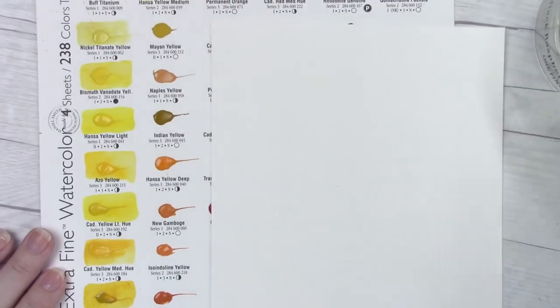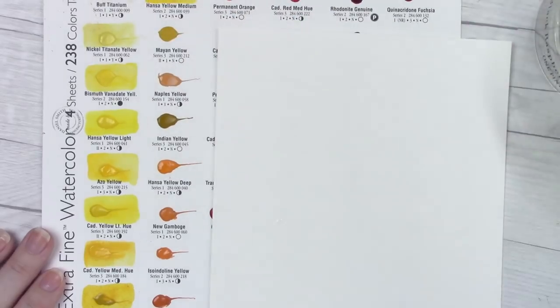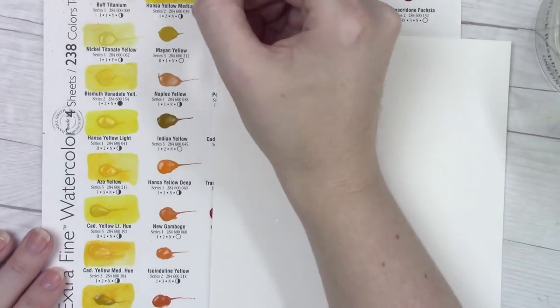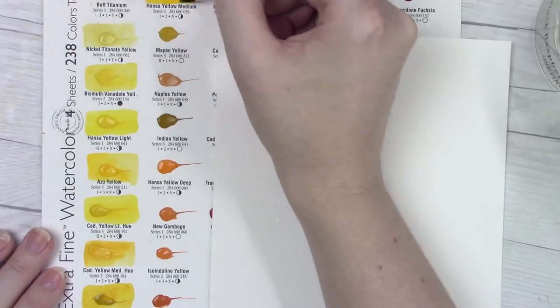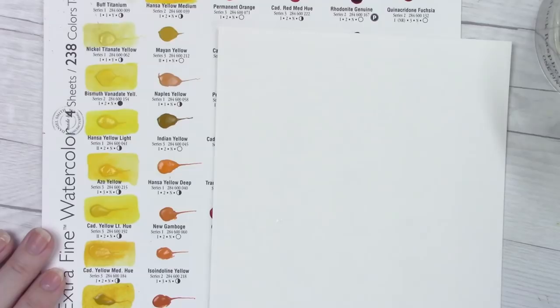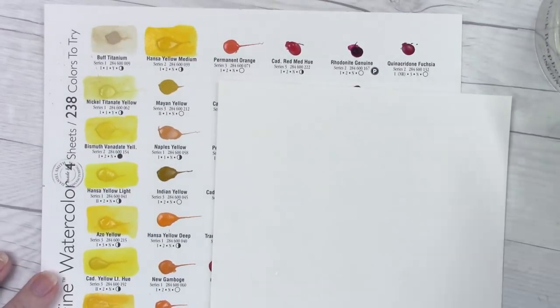I'm getting really annoyed with these little orange dots that are flung all over the page. They're messing up my yellows. Oh, you couldn't see that. I thought I was on camera. I thought I was being good.